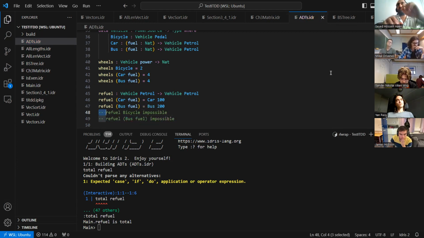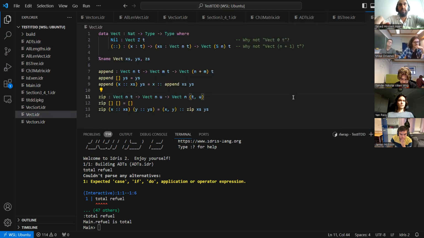Now let's go see a more interesting dependent type. You are all familiar with the vector of Idris, right? The data type Vect. It's probably not very difficult for you to realize that Vect is something that takes a Nat and then a type, and only then it becomes a type itself.